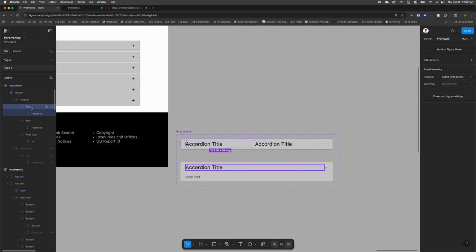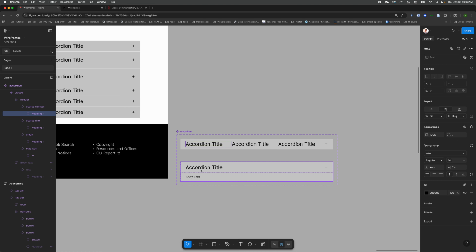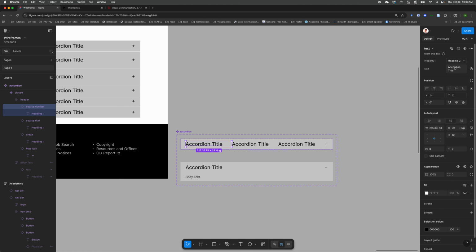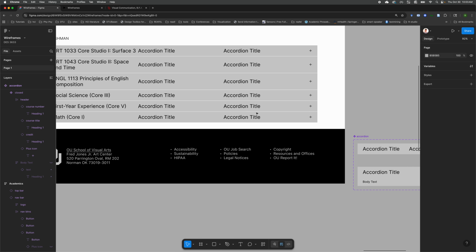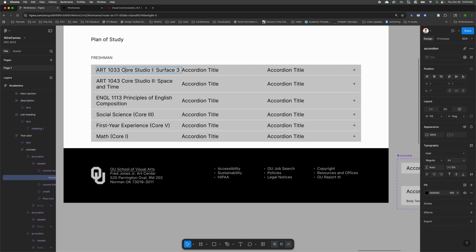And then in the component, what do you call this? Course number, and this is going to be course title and credit. Okay, so course number. Course number is Art 1300.